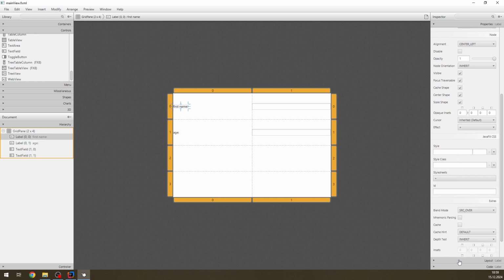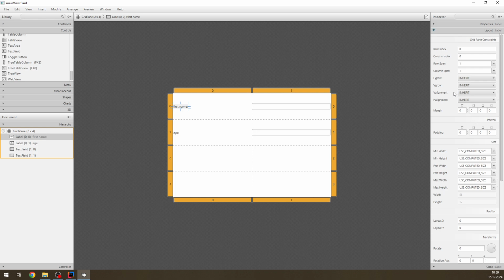But what we can do is we can just try to go to the layout, and there we see a lot of things. Okay, and here we see a vertical and the horizontal alignment, and if we say center, it's centered, and if we say right, it's right. Okay, so this is what we do here. So this looks different now because it's inside a grid pane. So the property options change due to what you're using. Good.